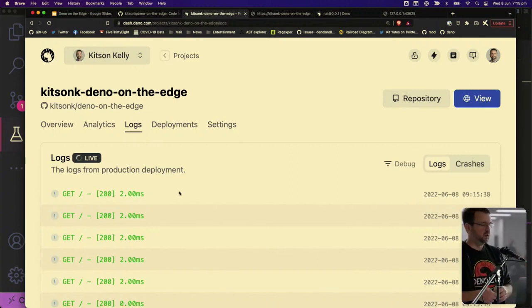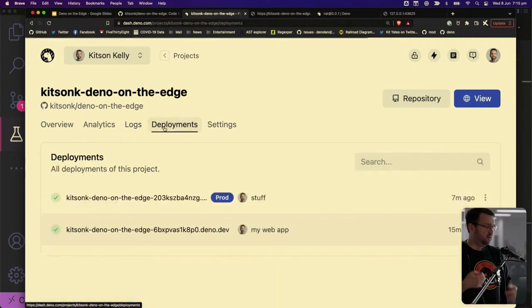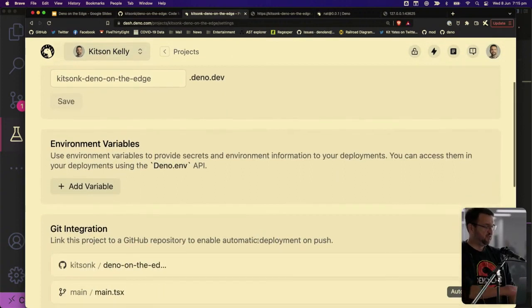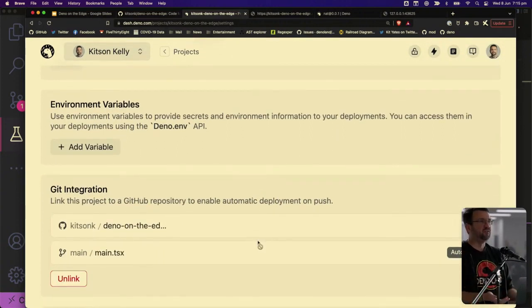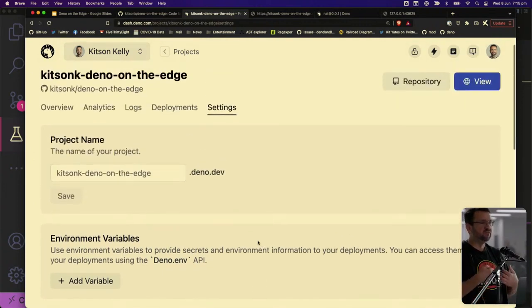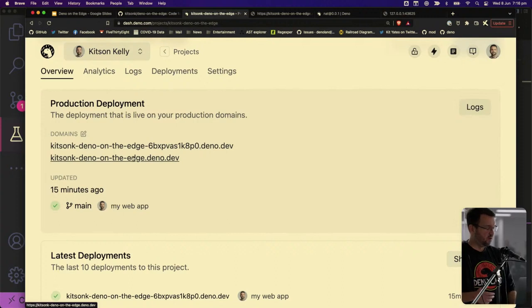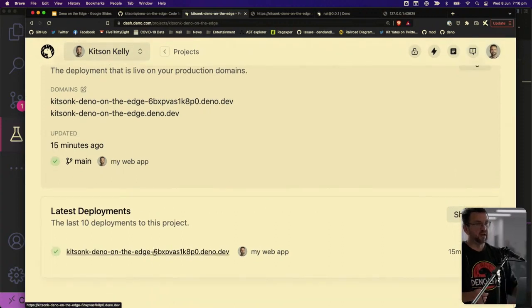So yeah, it's pretty good from a logging perspective, and there's additional information, but the focus for Deploy is that zero config. You can add some environment variables, but that's all you need, right? What Git repo am I using? Every push, and if you do another branch, it'll do a branch deployment for you. You'll be able to see your live one, but you can also see your Git history, and your branches also deploy there as well.